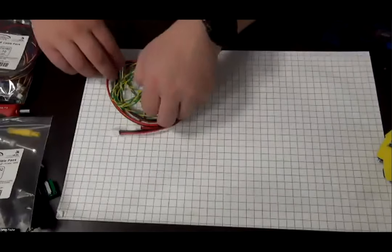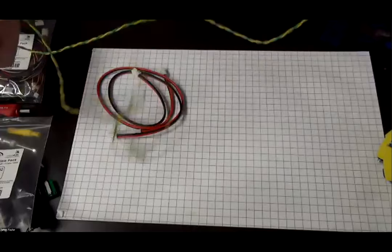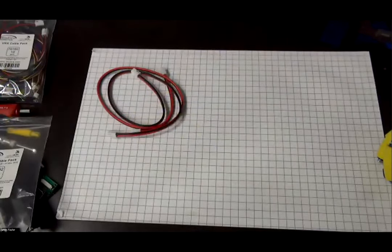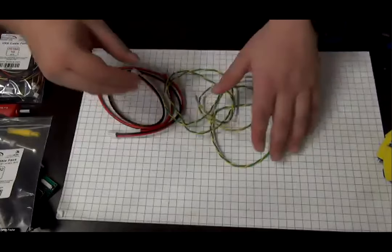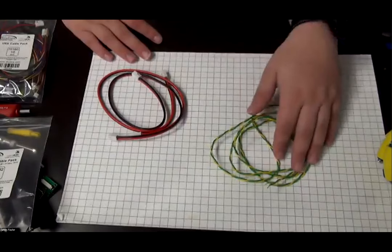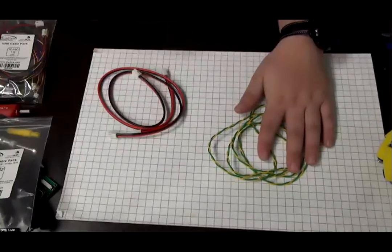Inside, you will find a really long CAN cable. I think it's 3 meters. No, it's not 3 meters. No, it's about 3 feet. No, 4 or 5. It's a meter. Sorry. Yeah, it's pretty long. You most likely will not need the full length, so you can use a wire stripper to cut it.